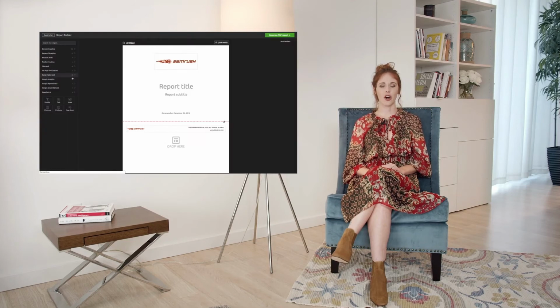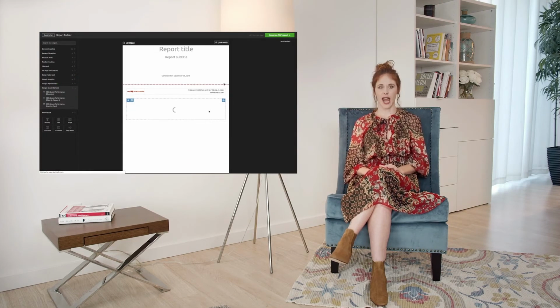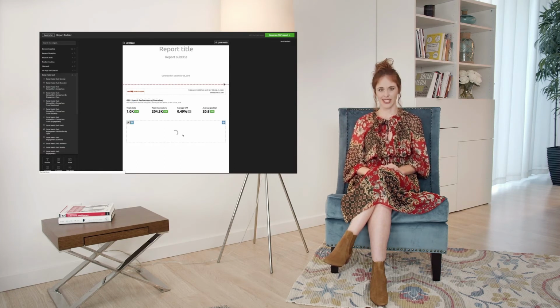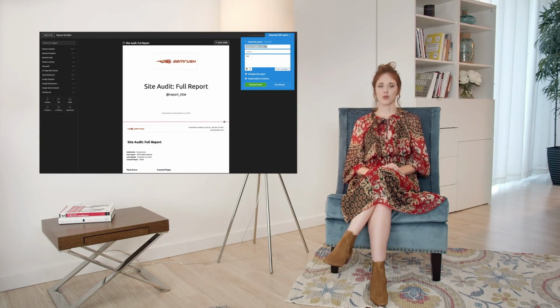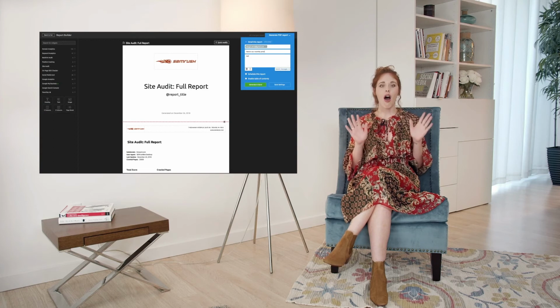A huge part of marketing is being able to communicate and present the results of your work. Luckily, we have a few ways of how you can impress your boss, your business partners, or even your teammates. A PDF report builder called My Reports allows you to mix and match SEMrush data widgets with your own images, text, and Google Services data. But that's not all. These reports can be scheduled to be sent to anyone automatically via email.